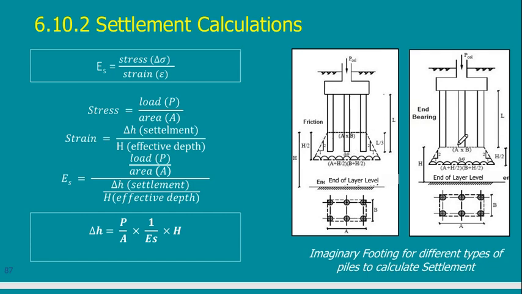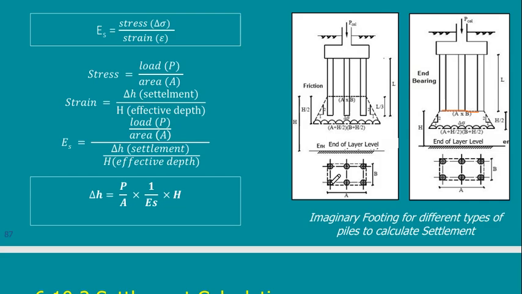imaginary footing. Similar thing will be done here. If this is my location, I go to the bedrock level, or I go to twice the breadth of this imaginary footing, and I start calculating the settlement. This is my equation of settlement. You should know this equation. It is very easy, and the derivation is given here. This equation gives me directly the settlement of this imaginary footing, which is the settlement of the group.